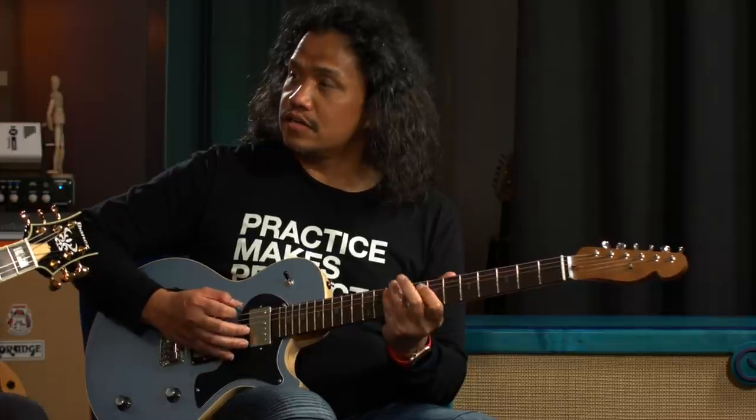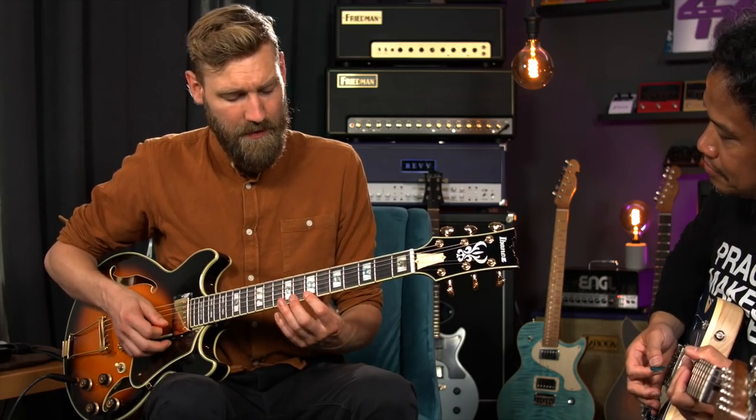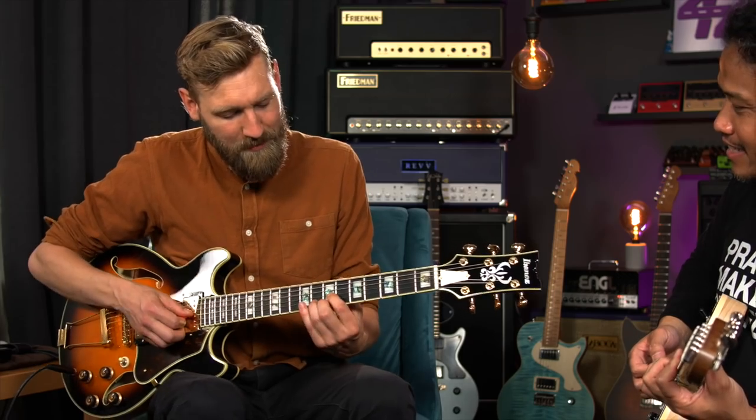It's very easy to always start on the root note of an arpeggio, like what everyone always does, but it's so much more versatile if you learn the arpeggio starting on any note. If you start the arpeggio of G on the index finger, fret 7, you can also go up from there. It's also a G chord. It's basically the D shape, or the top of the C shape. It really doesn't matter how you see it, it's the same thing.